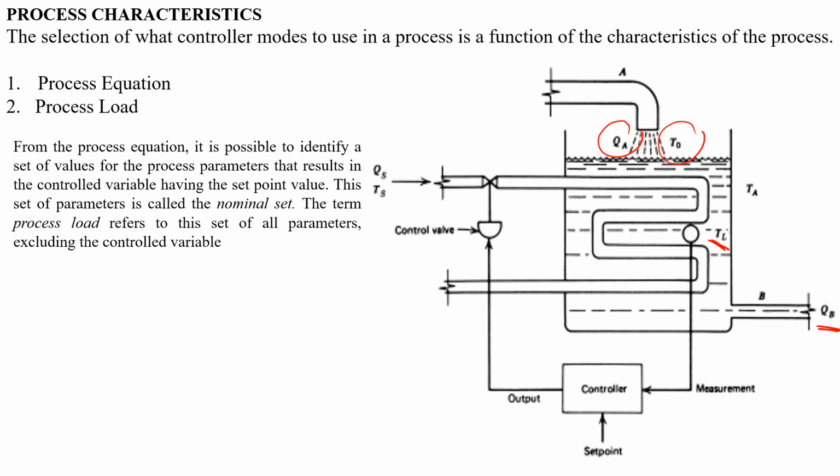In order to maintain this temperature, this is dependent on, or I can say this is a function of, the following. First, definitely QA has an impact, which is the inlet flow rate, and then the input temperature. Suppose your target is 500 degrees Celsius and your inlet temperature is 400, we can easily reach the target. So it is dependent on inlet temperature.